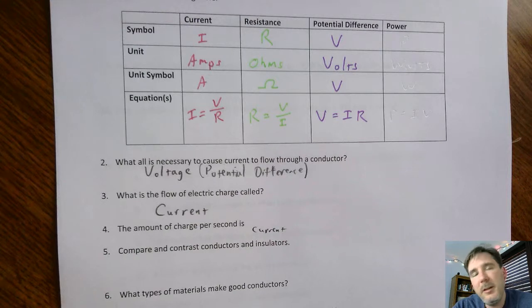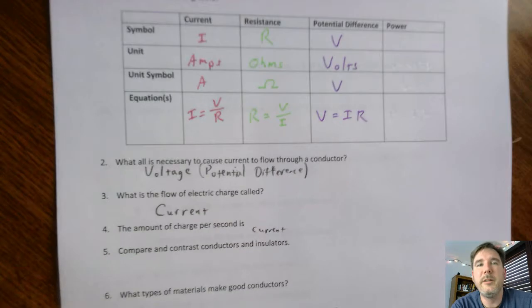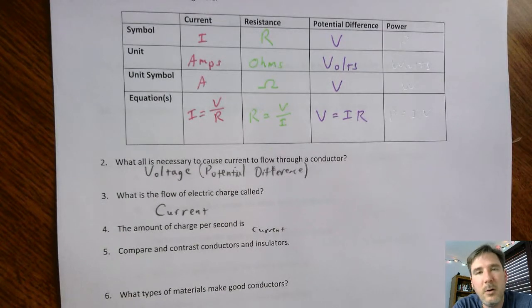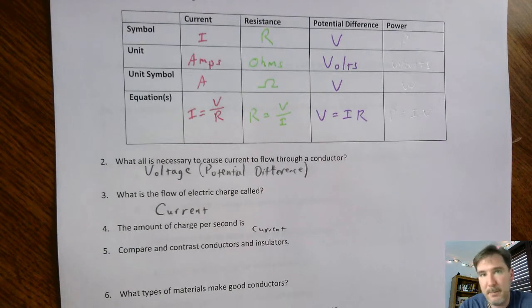Conductors and insulators, I'm going to leave that. I'm not going to write anything right now, but it's on the key if you want to see it. You can just Google it too, but basically conductors allow electrons and charges to flow through them. Insulators do not. So make sure you know that metal is a good conductor. Things that are, for all intents and purposes, wet, not pure water, but anything that has water in it is going to be a good conductor.